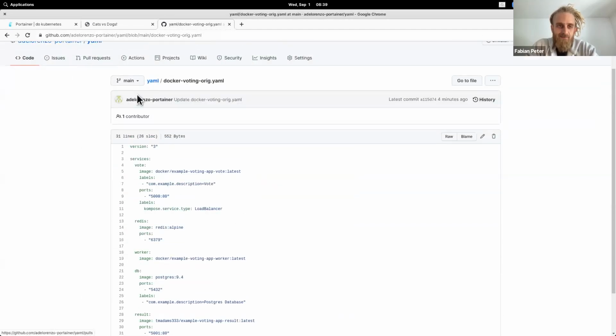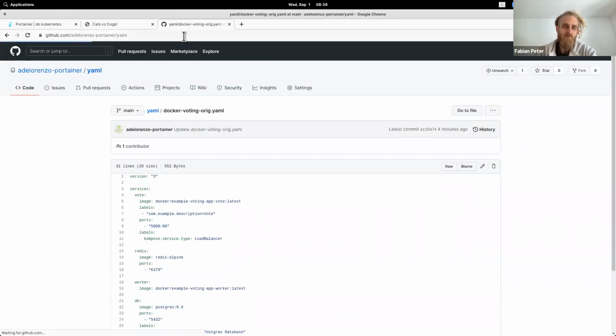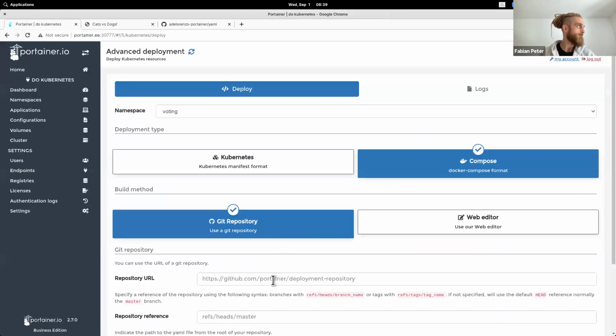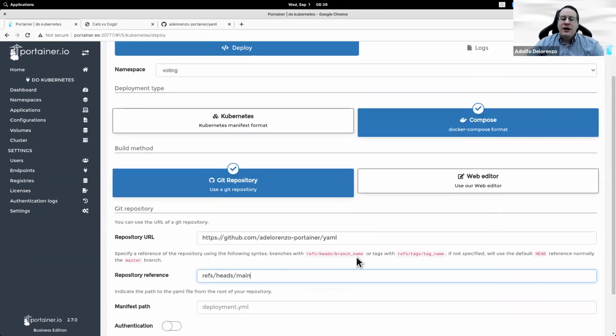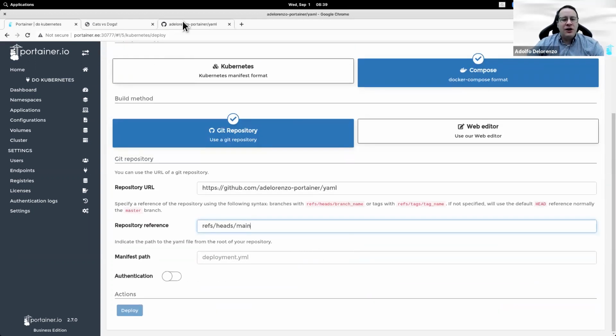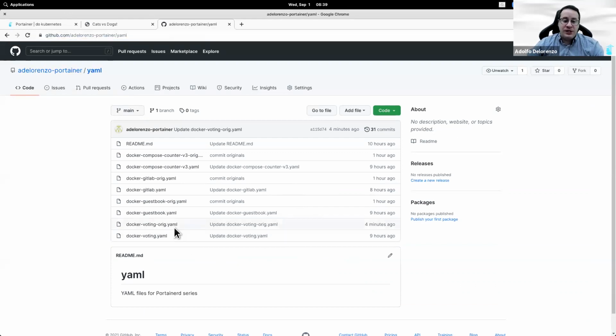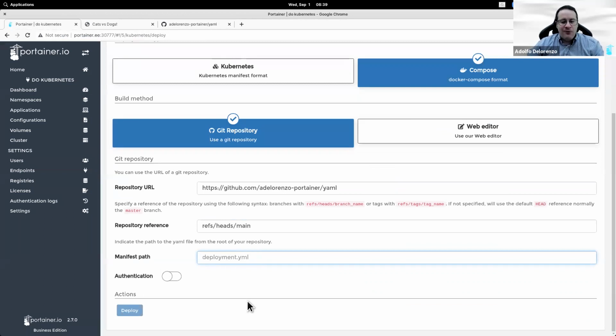Okay, same thing. I'm going to go back to my repository, copy, paste. And guys, my personal view is that technology has to be something that simplifies your life, right? I know there's a lot of people that like to do things the hard way, and I admire them, and I think it's a great initiative. It's good for knowledge. It's good to understand what you're doing. But if you have a tool that makes things easier for you in a consistent and fail-safe manner, why not, right? Okay, so now here I'm in DigitalOcean doing the same thing, deploying the voting application.